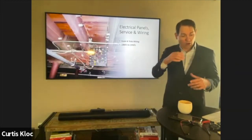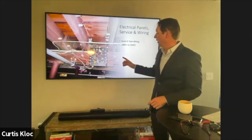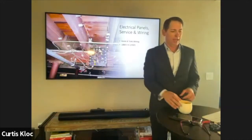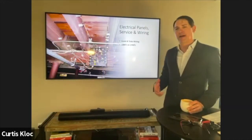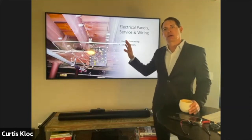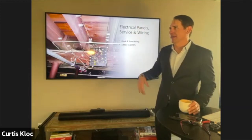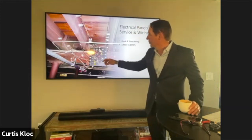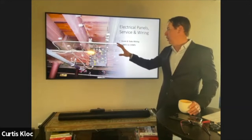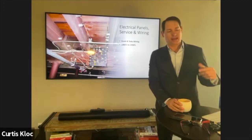First, let's start with electrical panels. From the 1880s to the 1930s we have what's called knob and tube wiring — you can see this electrical thing going through little pieces of porcelain. That was super common in the early 1900s. It's no longer safe. You have exposed wires in attic areas. This is not considered safe, and a lot of times they'll de-energize it and run new wiring, but don't remove the old wiring. In all situations it should be completely removed.